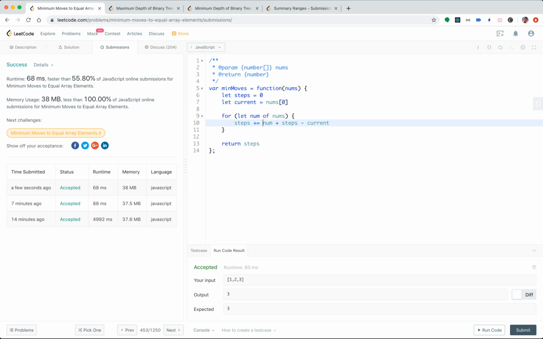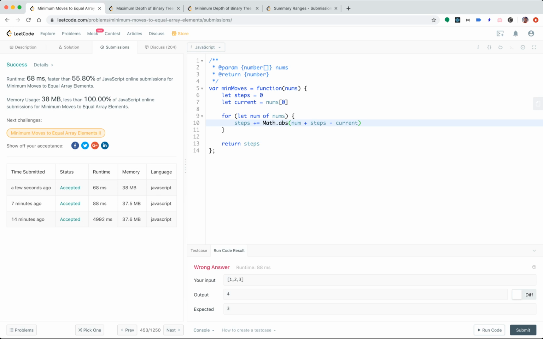8 will be plus 1, 7. Okay, for each number, what we need is to compare to the current.